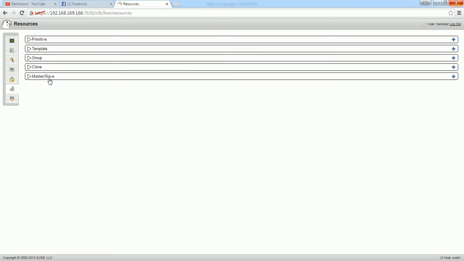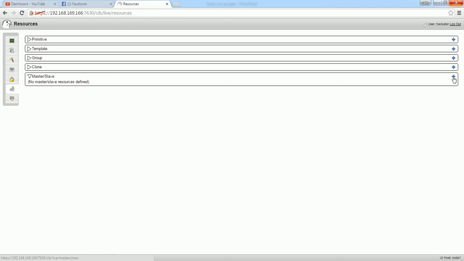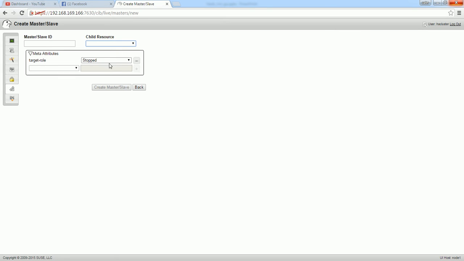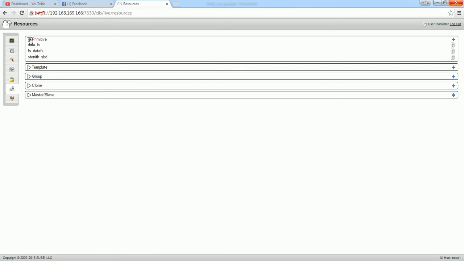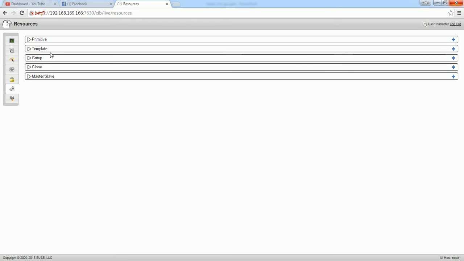But still, if you want to know about master and slave, you can always go and check the CRM array info and check how to create your master and slaves. You can check that, or probably you can click like this and you'll see how to create master and slave and the concept of why we use master and slave. Since I'm not using master and slave, I'm not going to discuss this one, and neither is it important to describe or demonstrate in my video.